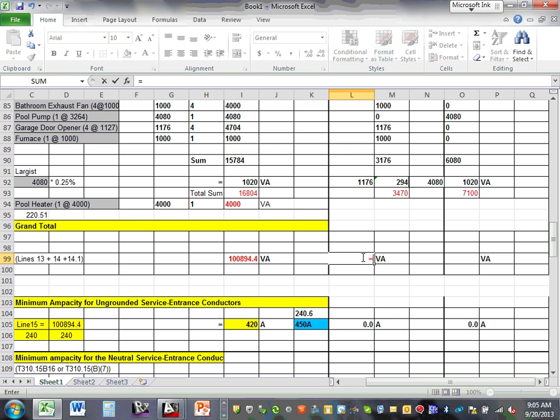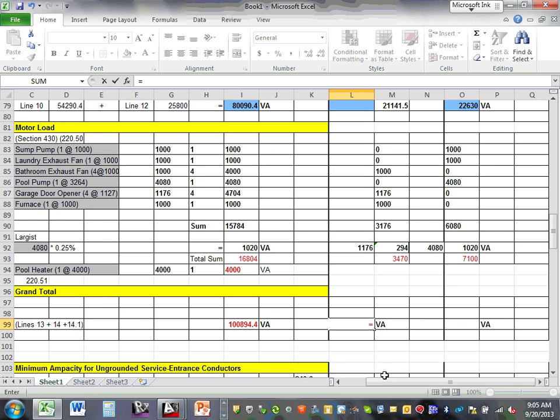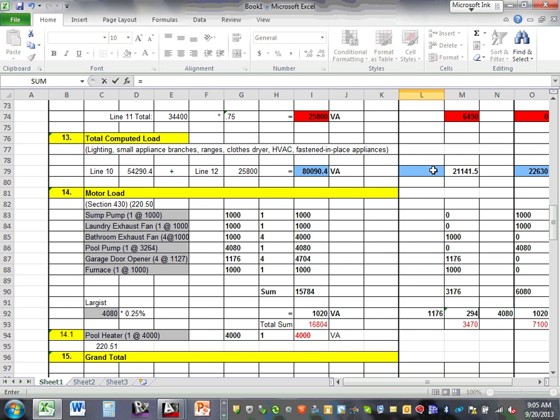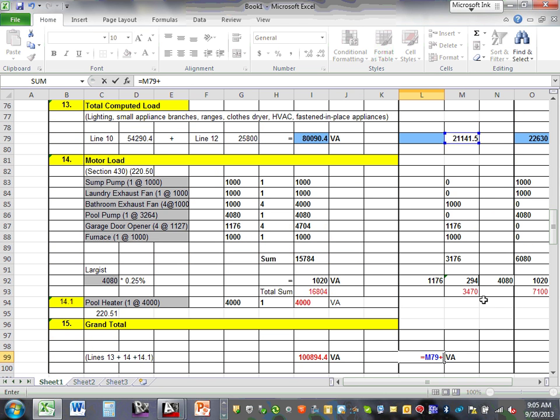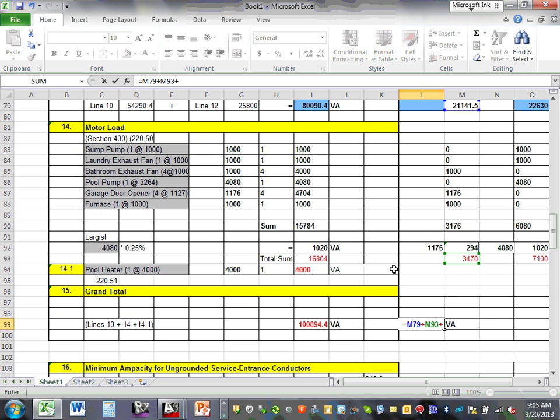I'm going to do this one here, equal step number 13, which was right here, plus for this apartment step number 14, which is this, plus step number 14.1, which would be somewhere here. Enter. So that's the total for the apartment, 1126. We did that right.